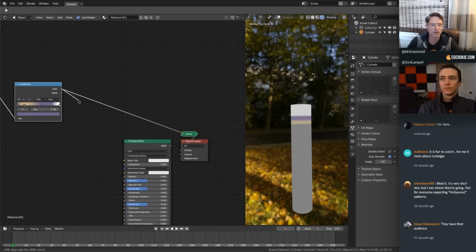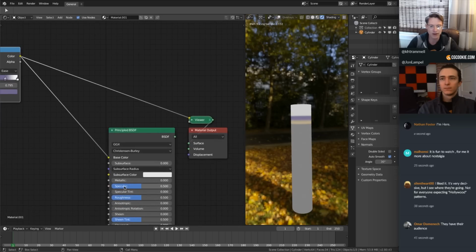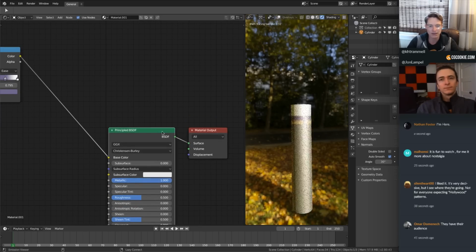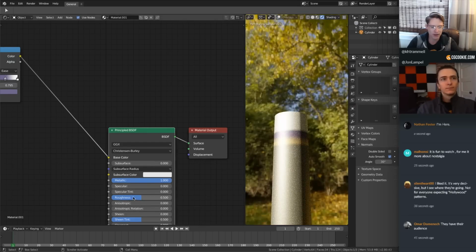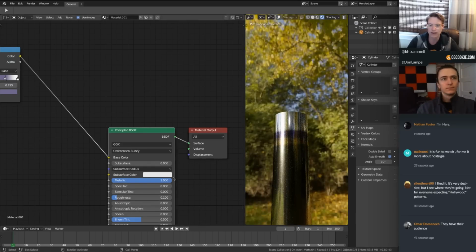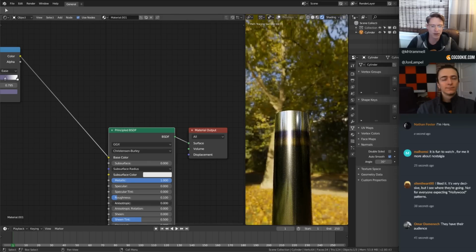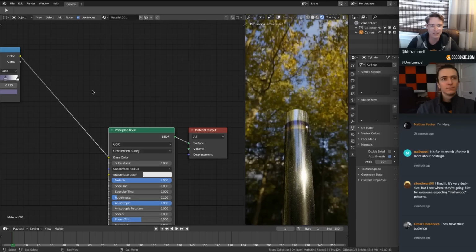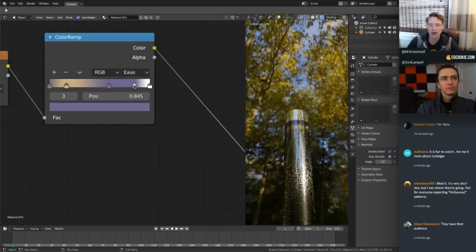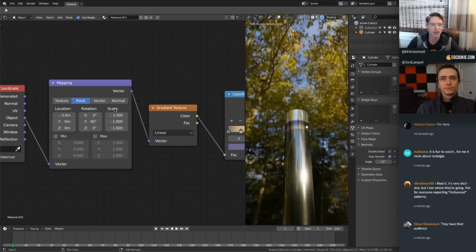We can see that in the reference, but I'm going to plug that into the base color, crank metallic all the way up to 1, specular off. Now let's see what that looks like. How about we take the roughness down to like 0.1. Anisotropic all the way up. Okay, now we're getting into the ballpark of how I would approach the discoloring.